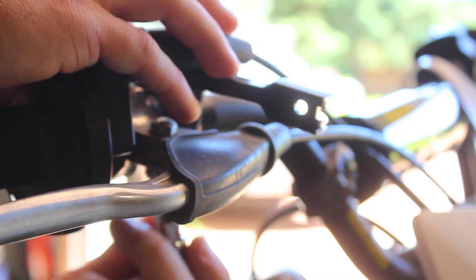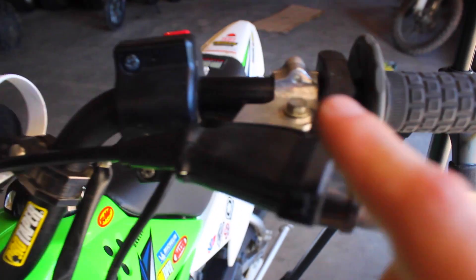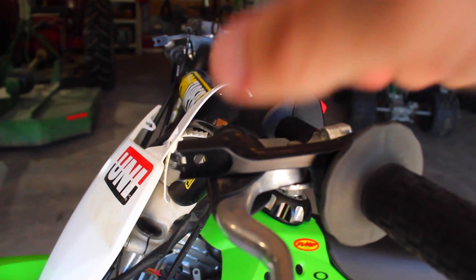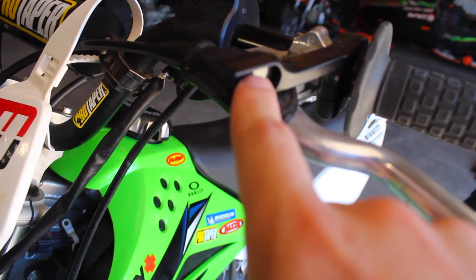I think the brake side you'll have a little bit more movement since there's nothing really over the top there. I've got the mounting brackets on both sides now — I'm pretty sure they're going to line up pretty good from where I got them set up. They look pretty even. That side might be a little bit higher, but that's okay. Now all there is left to do is slide the hand guard onto the bracket.